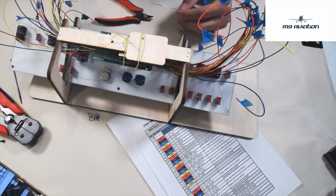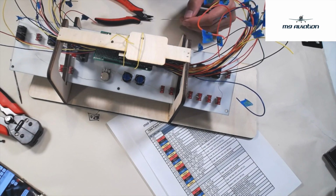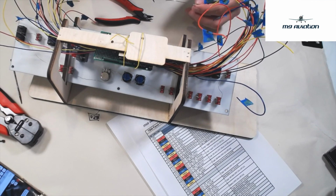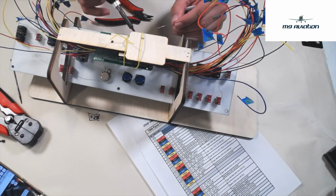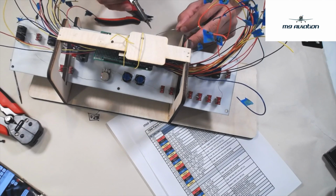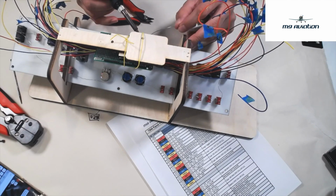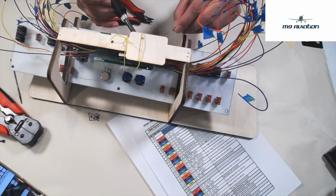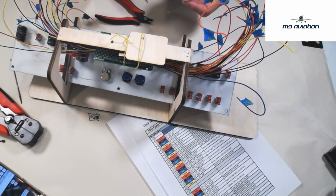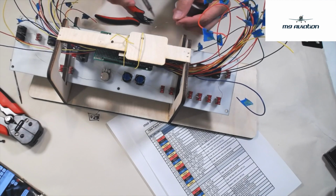Now, one thing to keep in mind is these switches, they will very easily melt. You can use a heat sink on it, but then when you put the heat sink and it's this close, it just doesn't work out very well. So, you know, I found using a fairly hot iron, again, I use 400 degrees thereabouts. It's fast enough that it heats everything up to melt quick enough, but it doesn't melt the switch as long as you only stay there for just as long as it takes.